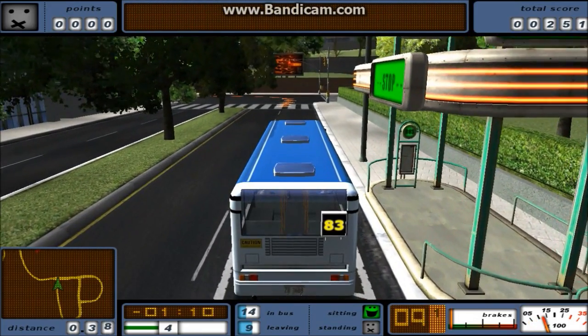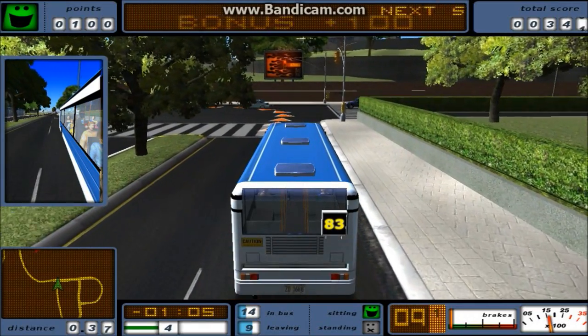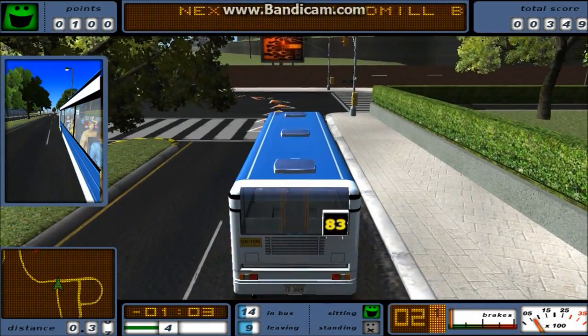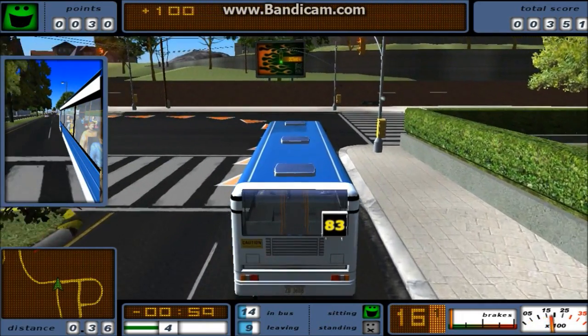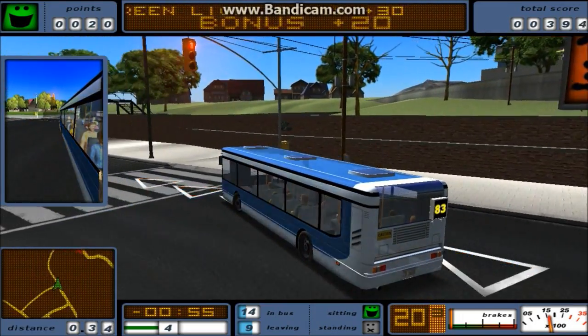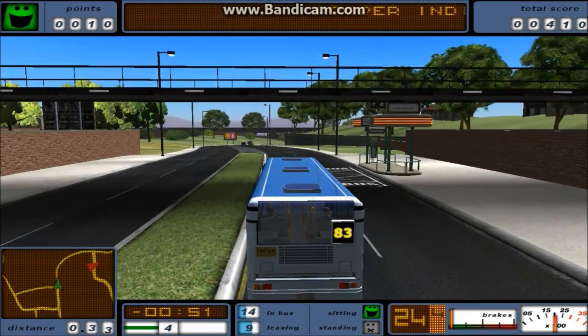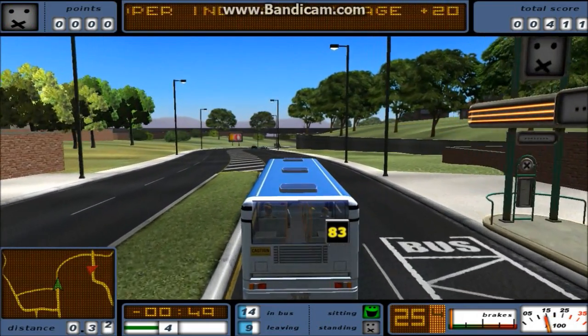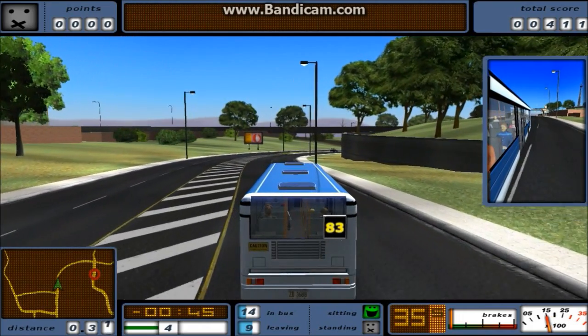Okay. Red light, let's hope you get the green when I get there. Not sure. Maybe it just turned red, so it's kind of bullshit. Okay, let's go. Hitting the stations, four more. Alright. Three bonuses in like 2 seconds. That's good. Sign of a good driver.